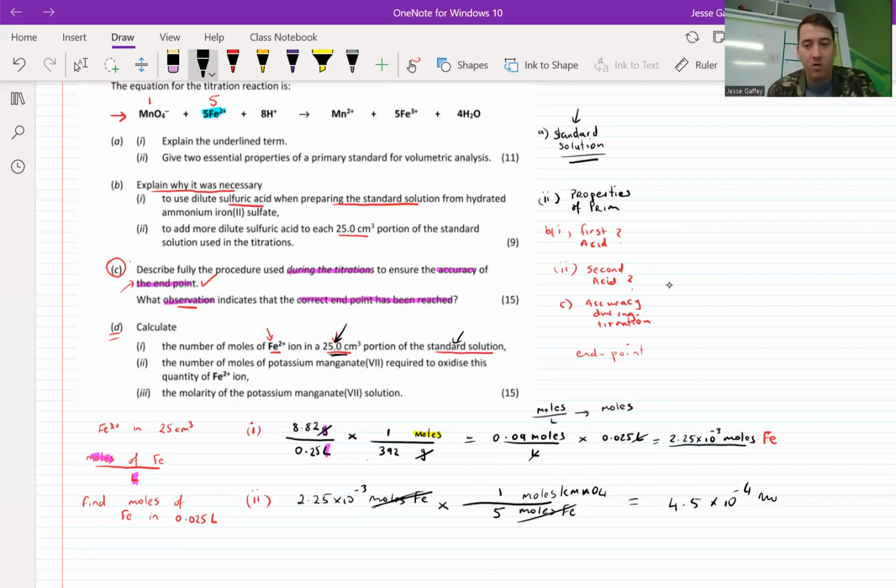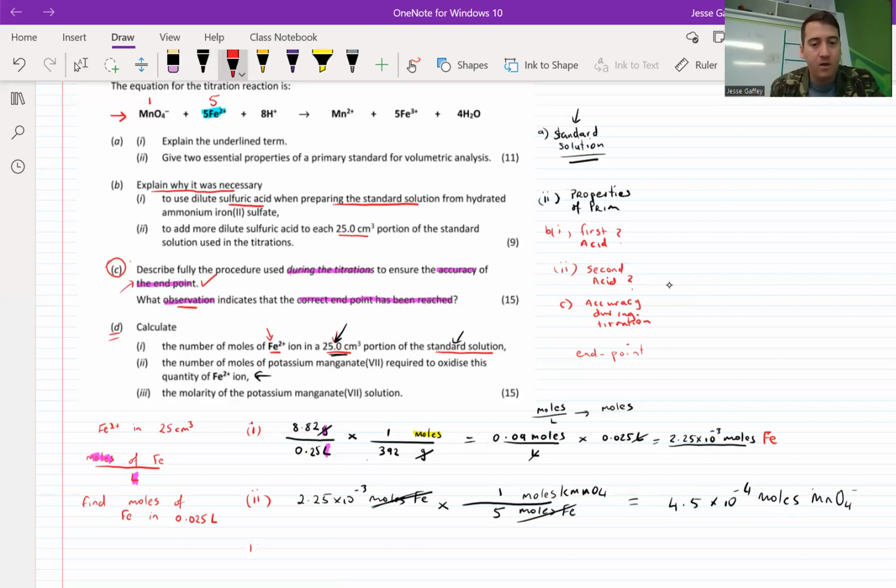And that's moles of KMnO4 now. Or it's actually just MnO4 minus ion that we wanted to work out. Okay, and that is the answer here. Okay, so that's part 2 done. Part 3 then says find the molarity of the potassium permanganate solution. So we know how many moles there were per titration, but that wasn't using 1 liter. That was using a much smaller volume.